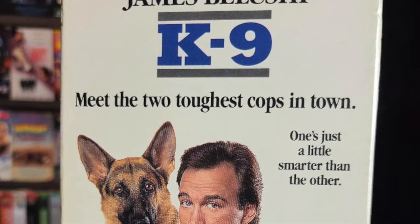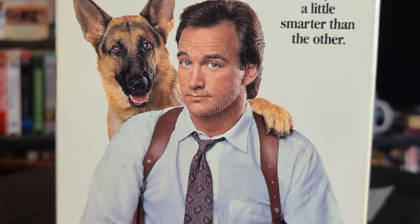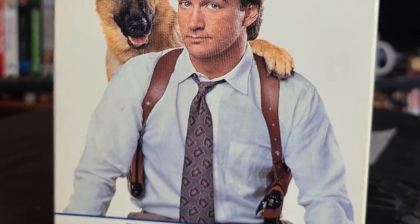I also picked up Canine. This was a movie I watched a lot as a kid and might be partially responsible for why I love dogs so much. Of the person-and-dog buddy movies that were coming out around this time, I think this one is far superior to the more talked-about Turner & Hooch.